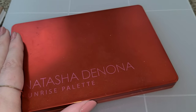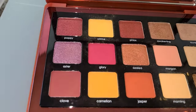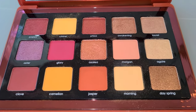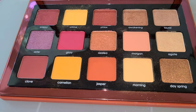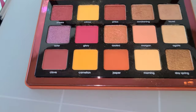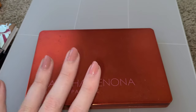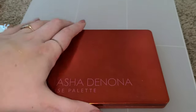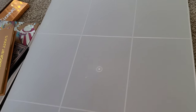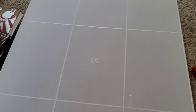So this is the biggest Natasha Denona palette that I have — this is the Sunrise palette, and it's absolutely gorgeous. I've gotten so much use out of it. The shimmers are so beautiful, and I love these yellowy sunflower-y shades. The pinks are beautiful and there are some neutral shimmers in there as well. Definitely love this palette and definitely recommend. I think it was the $65 palette they came out with. I'm really glad it was at a lesser price tag because I was not about to pay $125 — well, I say that, but I've spent $125 on a different palette which you'll see in the future.